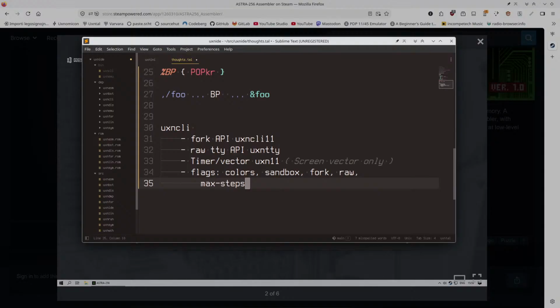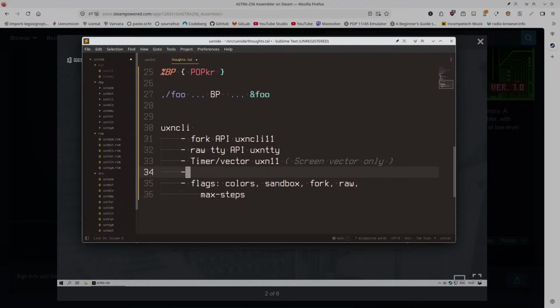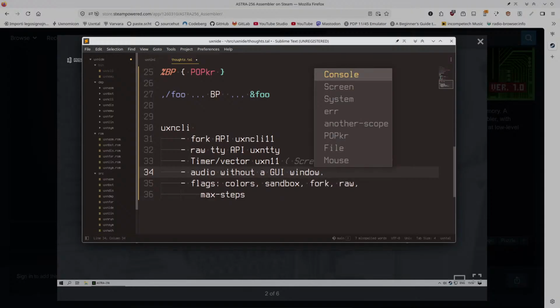It would be very, very cool to have audio without a window. And I know it is a hassle to do it portably. I'm not very good at C. I'm going to try to do some C today, but you will notice I'm not very good at it.